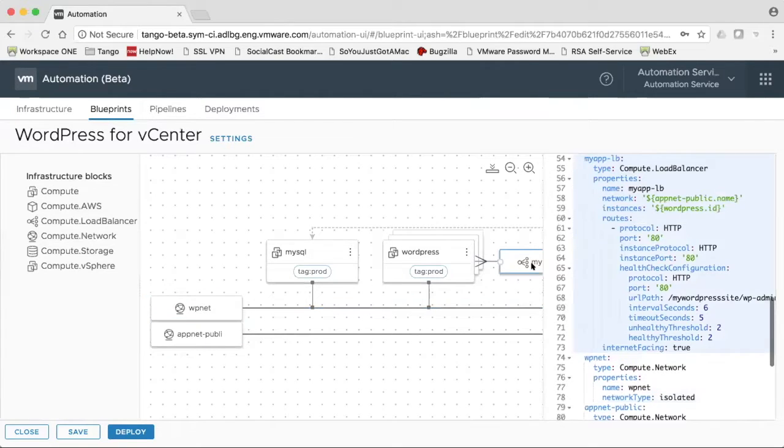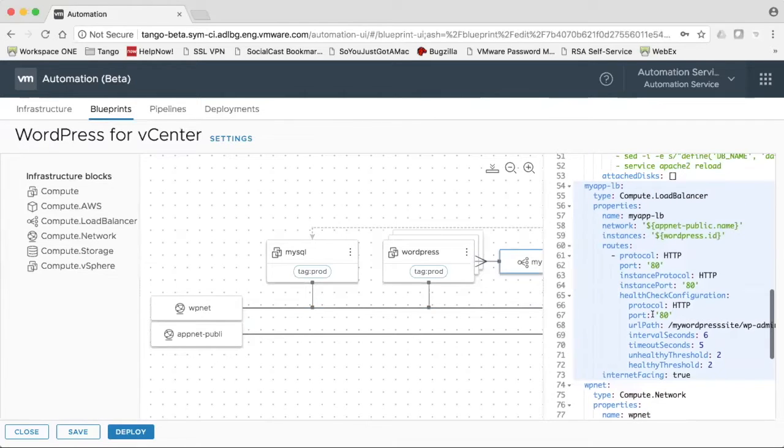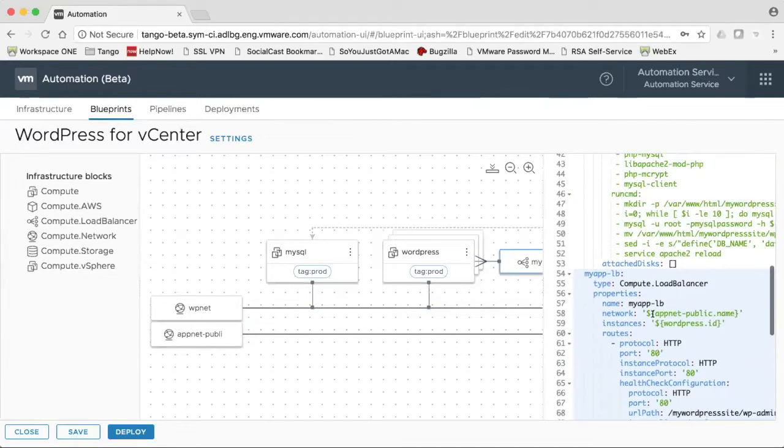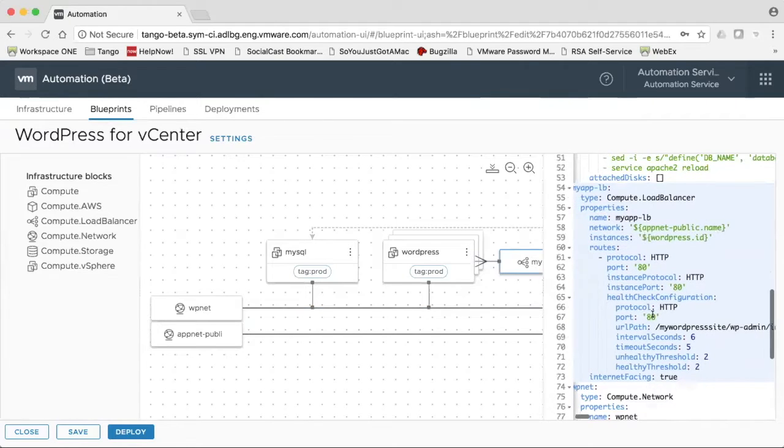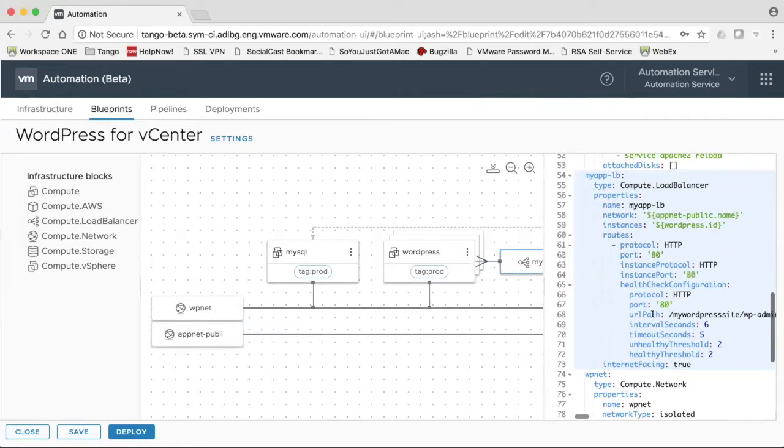When I look at the load balancer, you can see there is not a lot of complex load balancer configuration that we had to give. He's just expressing load balancer in very, very simple terms, and he's able to get what he needs. So this is the power of a cloud agnostic blueprint. Coming back to infrastructure, coming back to network profile, how does the magic work?